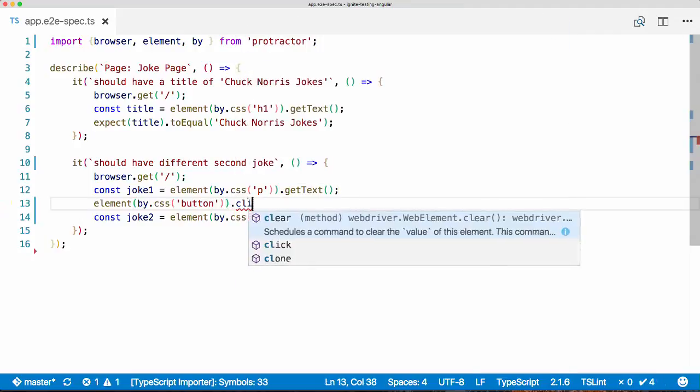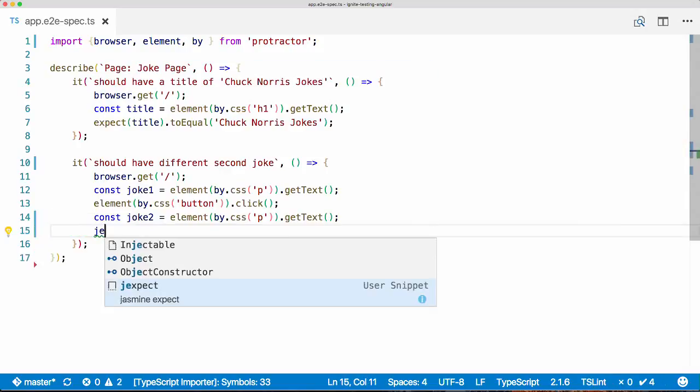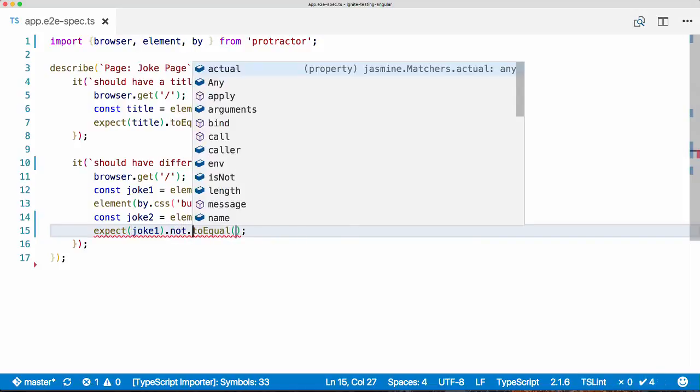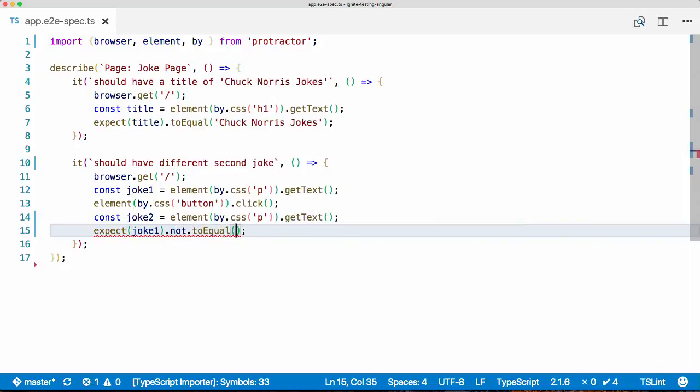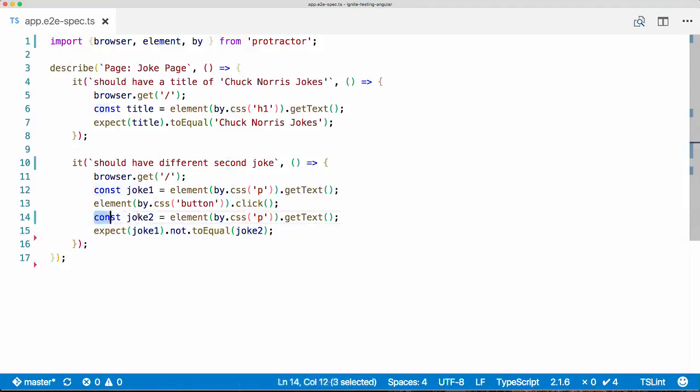So, like so. But I'm a little bit concerned. In this case, it will probably just work for us here. We can probably just do a Jasmine expectation and say that we expect that joke1 is not, we can use the not matcher, not equal to joke2, like so. But I'm a little nervous here that maybe by the time we try and set this second joke on the button, it takes too long to get back the value, and actual joke2 is not set. Maybe we have some async issues here.